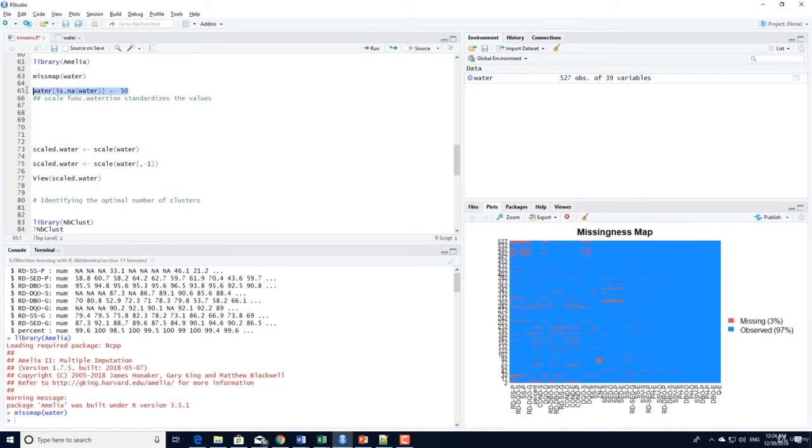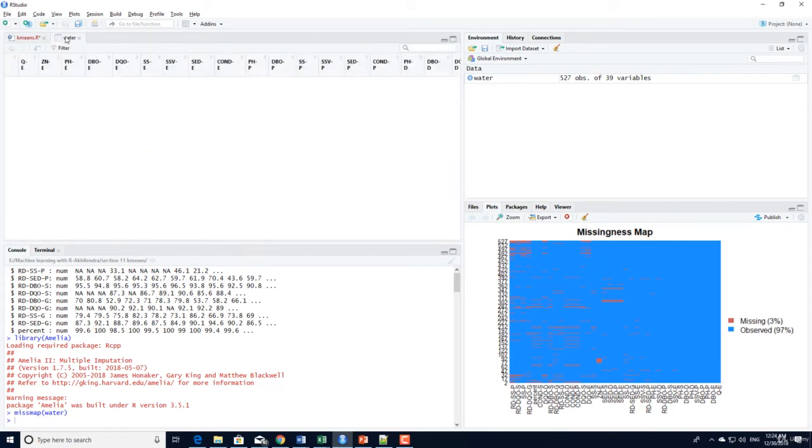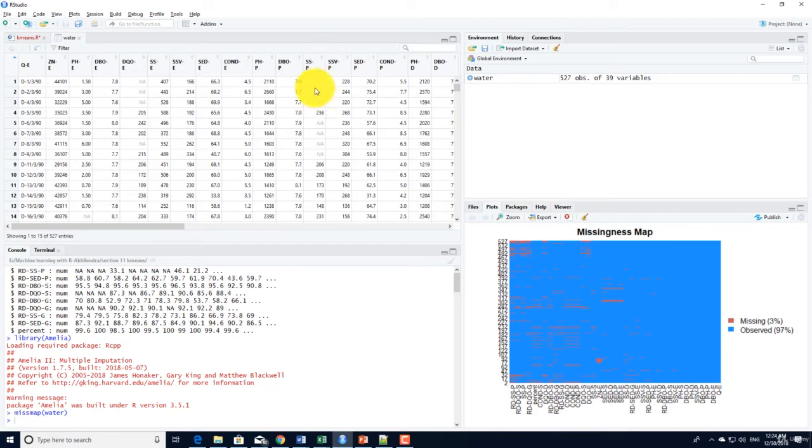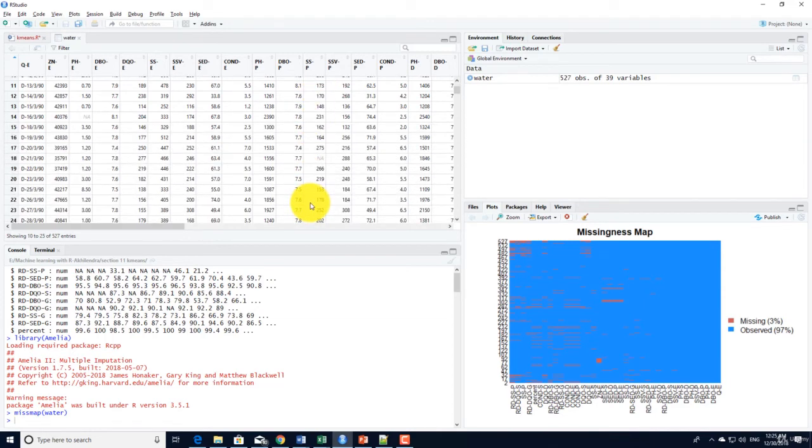In case of our data set, we have lots of values which are missing. So let's go back to these columns and see. So here we have NAs. If you see, these values are 206, 236, 148, 204. Here again we have similar kind of values.